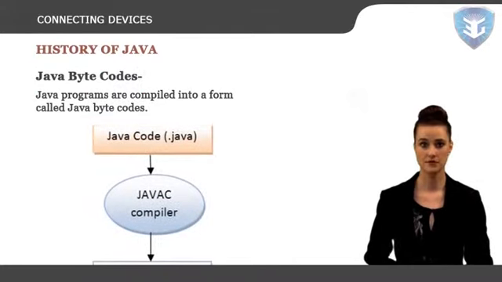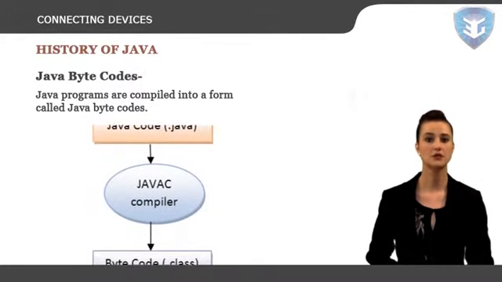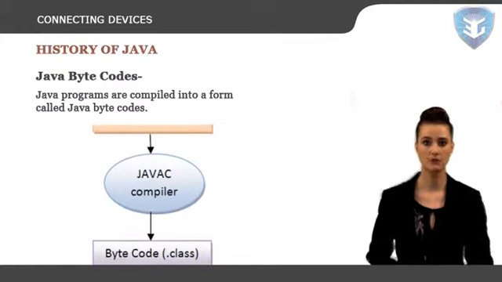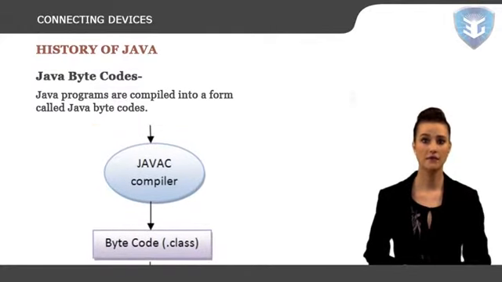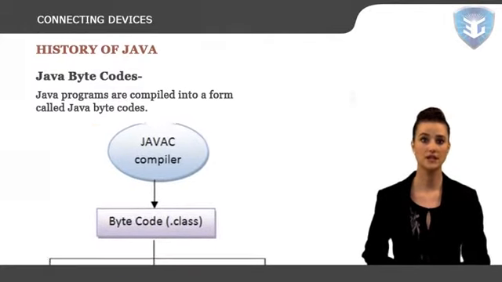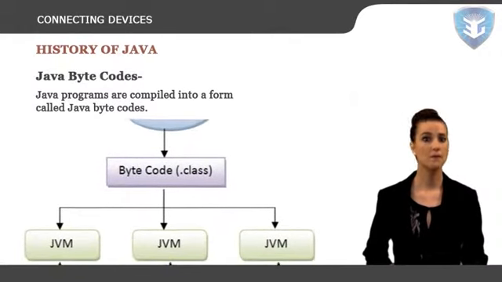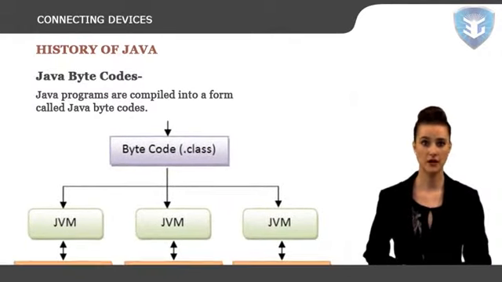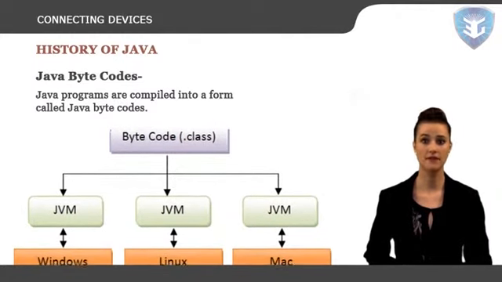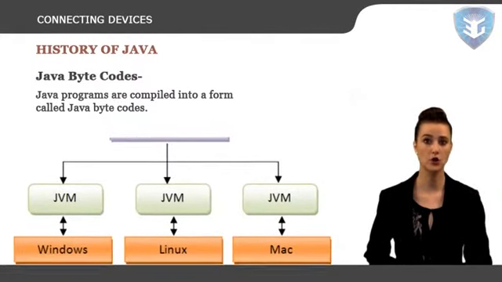Java bytecodes. Java programs are compiled into a form called Java bytecode. The JVM executes Java bytecodes, so Java bytecodes can be thought of as the machine language of the JVM. The Java compiler reads Java language source files, translates the source into Java bytecodes, and places the bytecodes into class files.